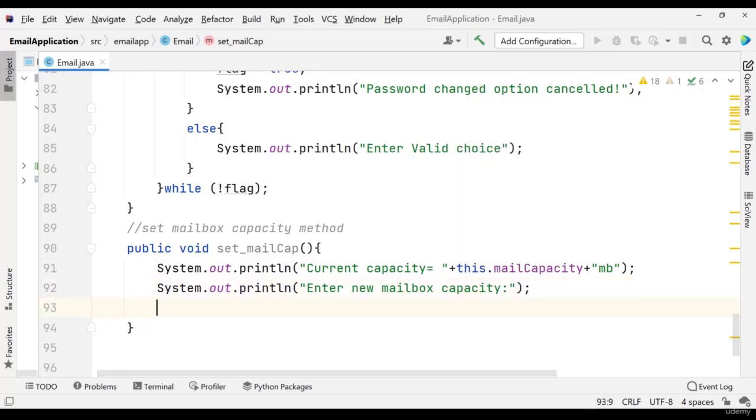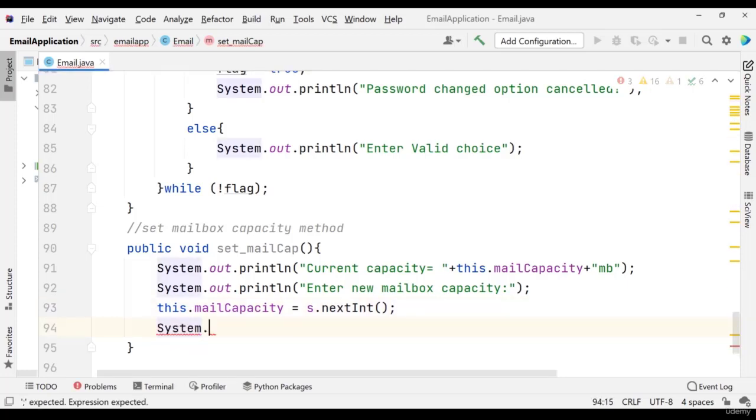Then this dot mail capacity, that part only, is equal to s dot next int. Integer only, no need to put anything here, next int, and then system dot out dot println mailbox capacity is successfully changed.